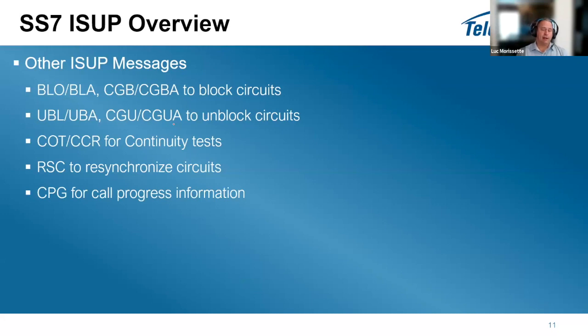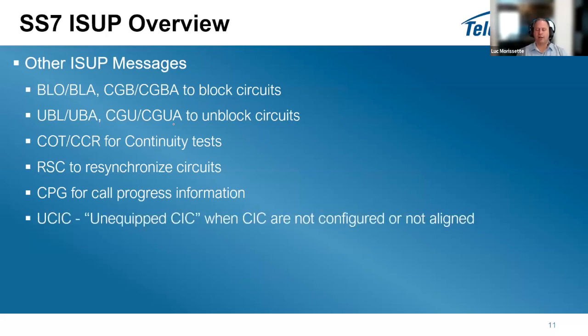You may get a call progress information, CPG. So when you get this message, this means maybe you changed from in-band to no in-band ringback tone. It could be switched to a voicemail or some of this information. So it gives you information on what is going on before the call is connected.